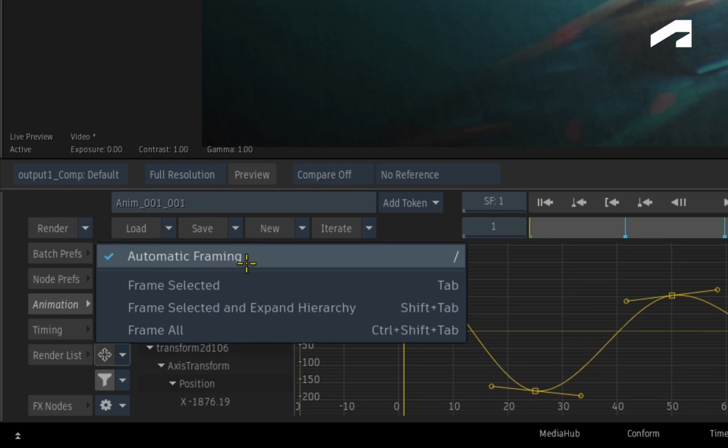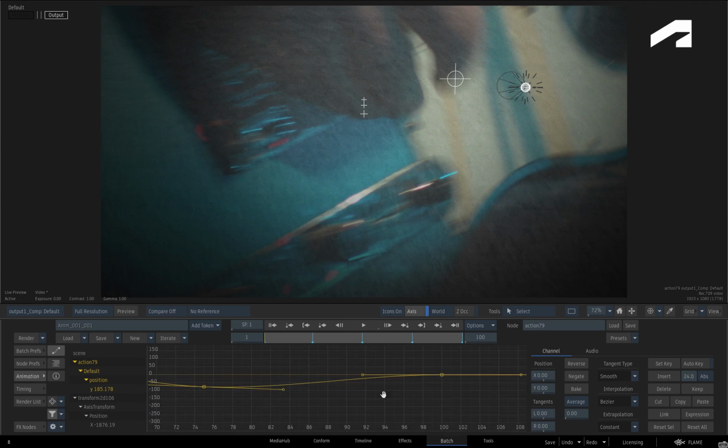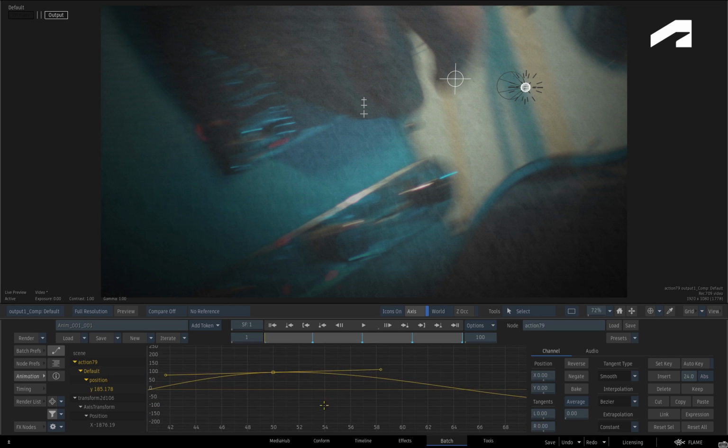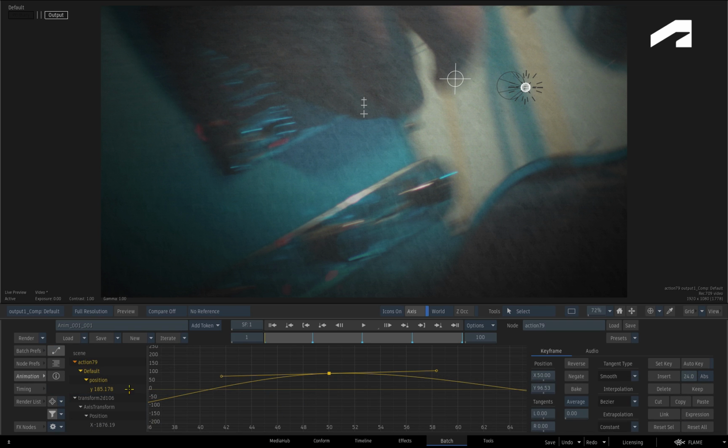The final default option is automatic framing. This functionality will frame a channel's animation when the channel is selected. So your animation curves are ready for you to adjust without clicking any further buttons. You can now dive in and move around the curve as you need. Notice that even with automatic framing enabled, Flame won't constantly reframe the animation curve as you work. So there is less chance of losing your place. If you want to frame the curve again, you could use the manual framing tools in the pull-down menu or context menu, or you could select the channel again in the channel list and it'll be reframed.